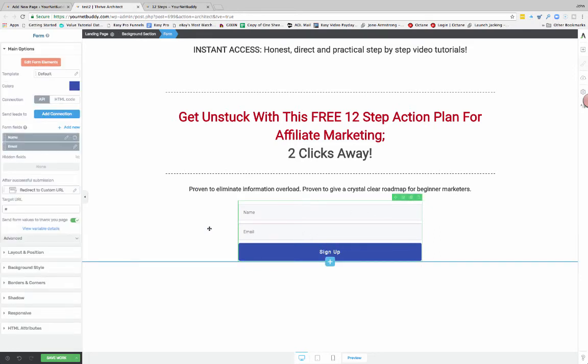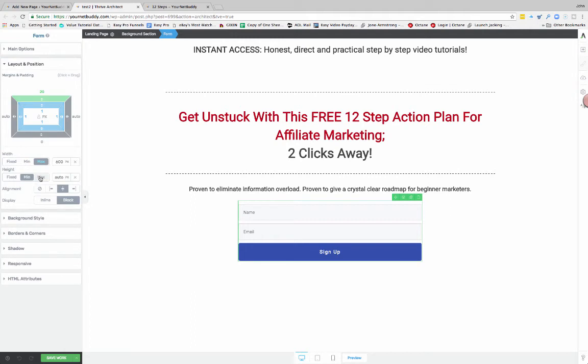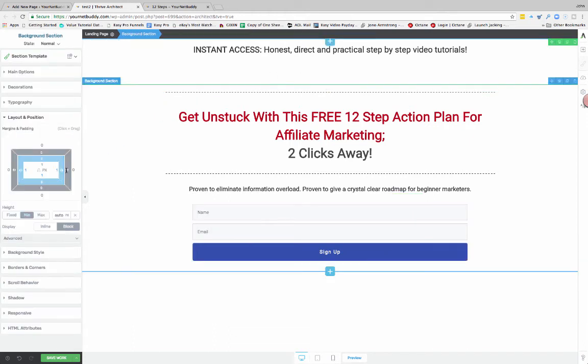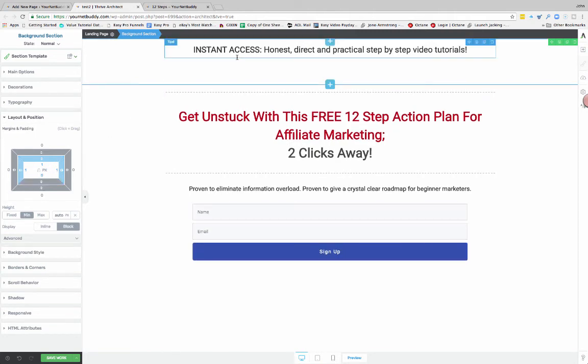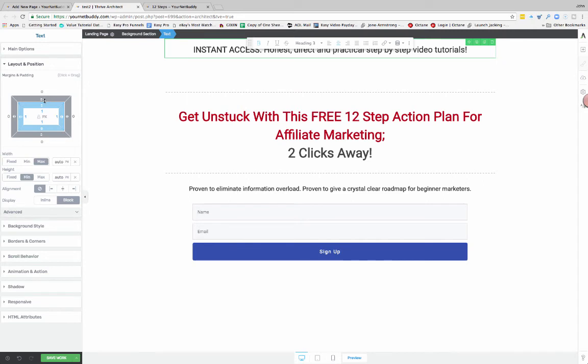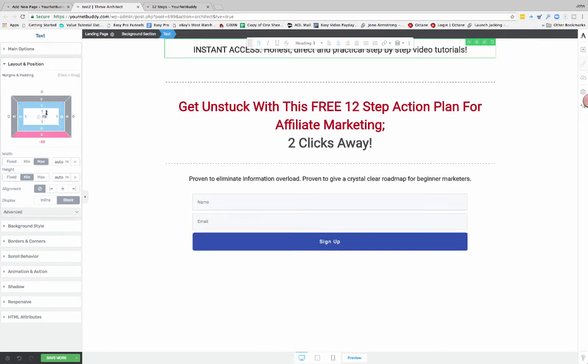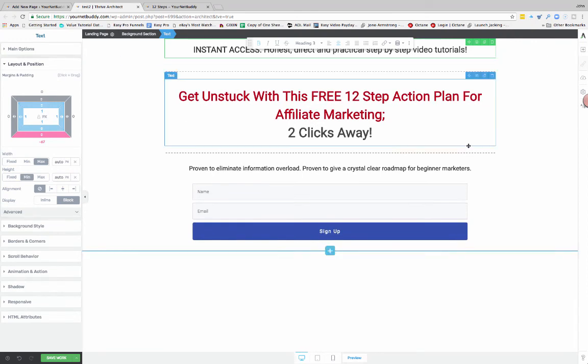So click on the form. Right, I want to try and make this wider. So where it says 600 px, we can actually change that to maybe 900 px. Right, just need to change the padding on this to bring it down a bit. So we click on here and send that up. Click on that one. Try and bring it down a bit. That's it.